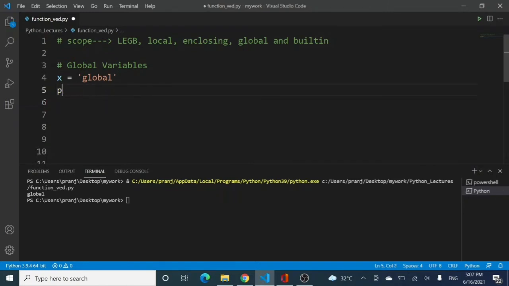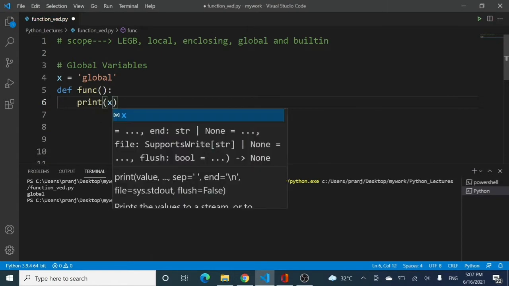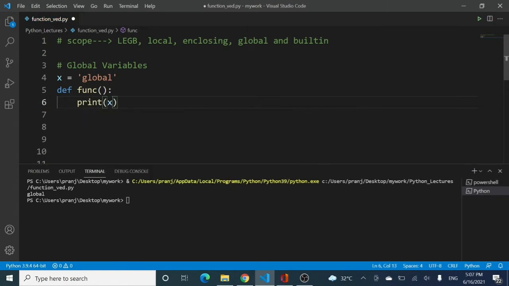Now if I make a function over here, let us say func, the name of my function, and inside the function, I print the value of x, right? And in order to execute this print statement, because it is inside a function, I need to call the function.